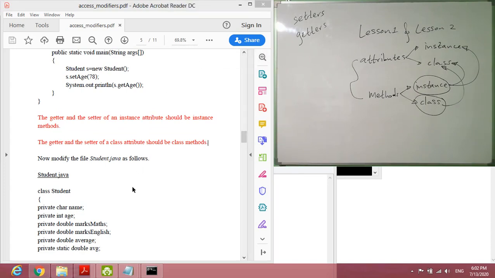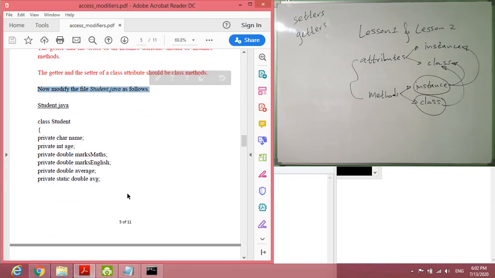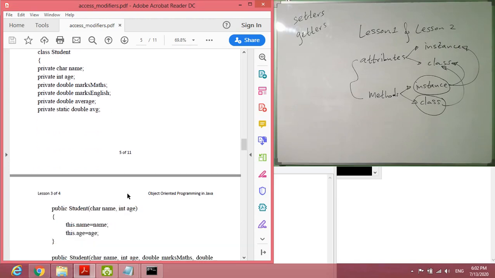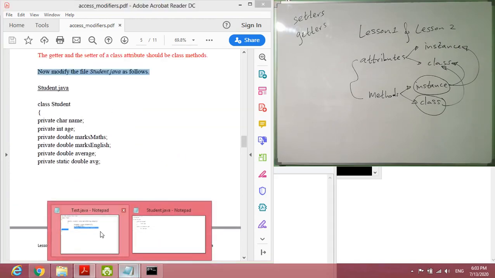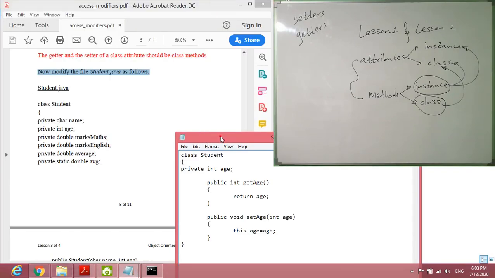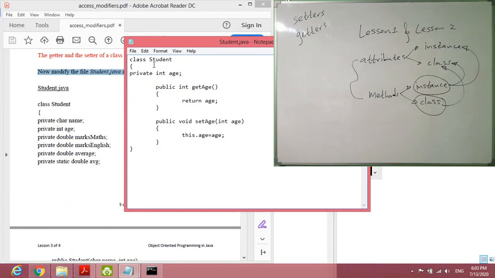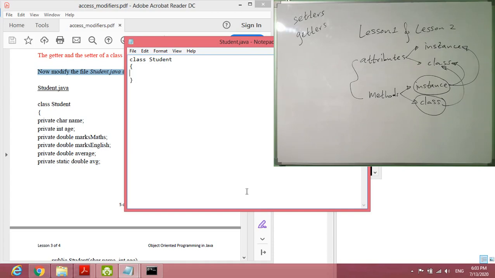Now let's modify the file Student.java as follows. So let's go to our Student class and modify it here.